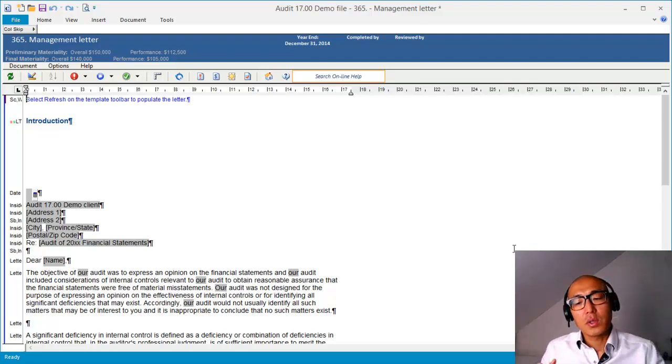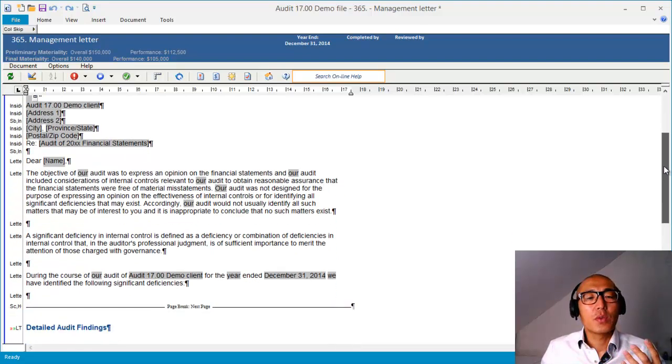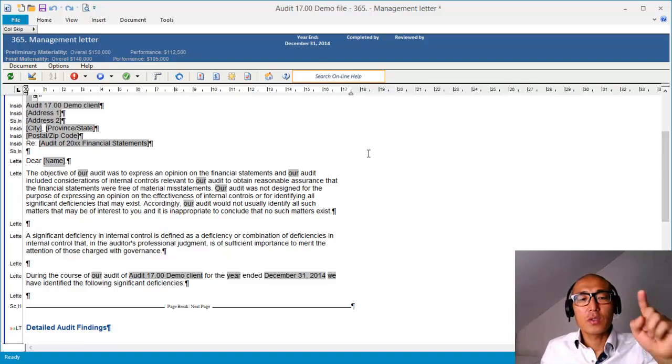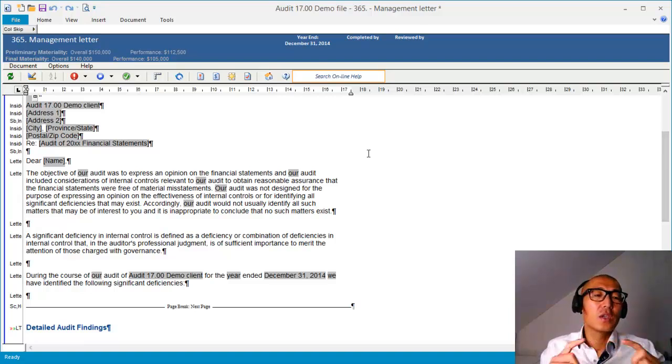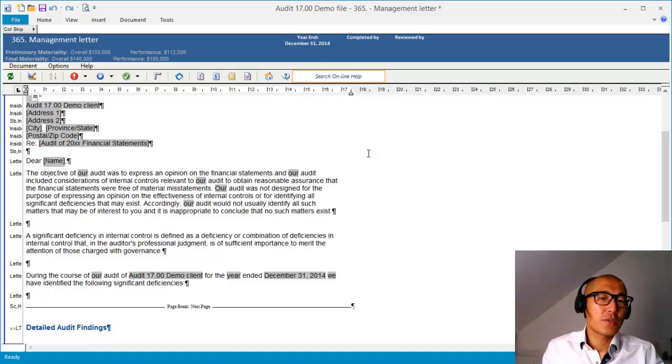I know for another group of users, they still prefer to use Microsoft Word, but I think if you do your letters in case view, we have all these checkboxes, these skip and hides, that you can predefine the paragraphs, the wording that you would want to use in your letters, and then by designing it once, you can prevent typos, you can make sure that people always use consistent wording. So there's actually a big benefit to creating letters in case view.